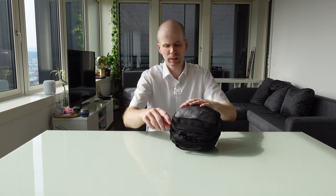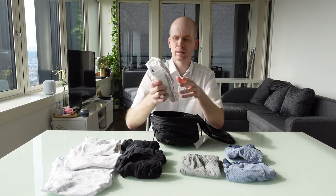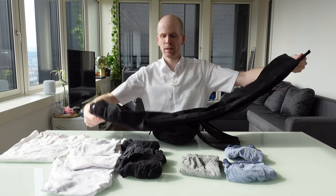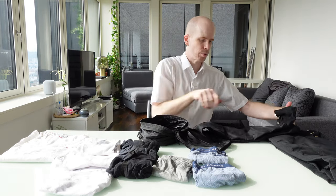Now, for those who just joined here or skipped the video to here, let me show you what is inside this one. Open the compression part, open the main zipper, and what we're going to find in here. One vest, two vest, three vest. Four pair of socks, two pants, t-shirt, the trousers, number one, and number two.